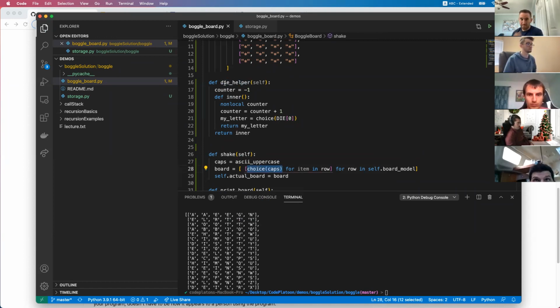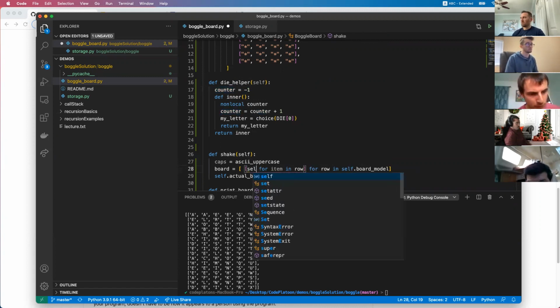So this is a little bit confusing, but what I'm doing is I'm creating a function. I have a local variable here called counter, and then I'm returning an inner function that modifies counter and also does some other stuff. So when I call die helper, I can keep calling the inner function and keep changing counter. But I don't have direct access to counter. So it's a way of creating private variables. Other languages have private and public access to methods and variables. Python, I mean, there are a couple things you can do, but basically Python doesn't have that distinction. But if you use a closure here, then effectively you will have done the same thing. I can only call this function, and this function will change counter, but I can't directly access counter. So if you want to protect a variable, that could be good.